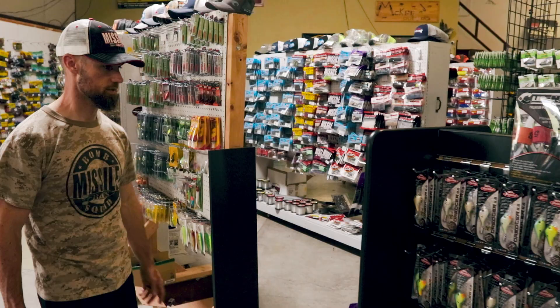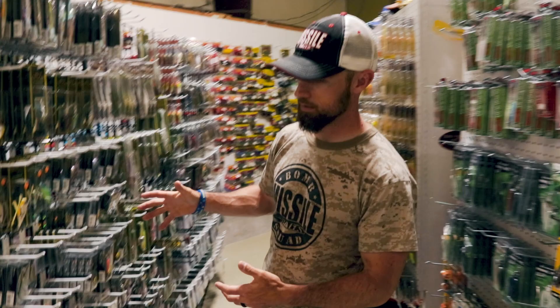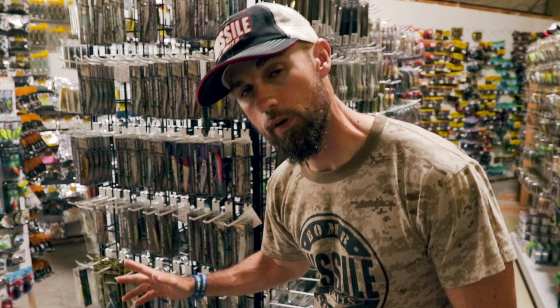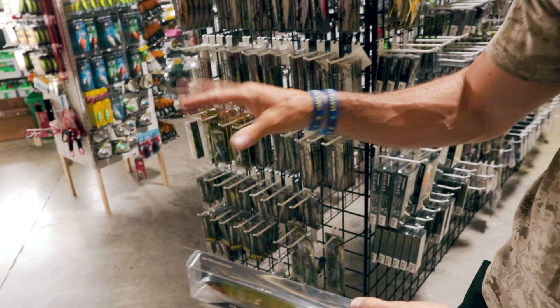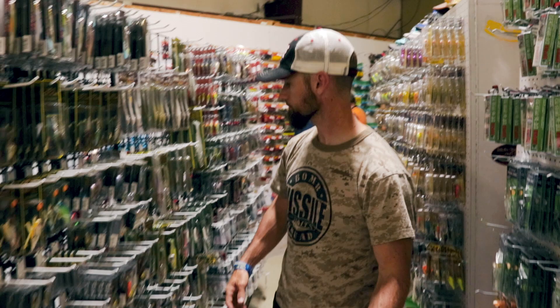This is some serious meat right here. They've got a bunch of Megabass Vision 110s — they've been beat up pretty hard. And then you've got some Katana jerkbaits. Most people don't realize that Megabass makes this big giant jerkbait as well, and that thing has good action — when you hit it, it rolls over and comes right back up. Really cool. ITO Shiners down there as well.